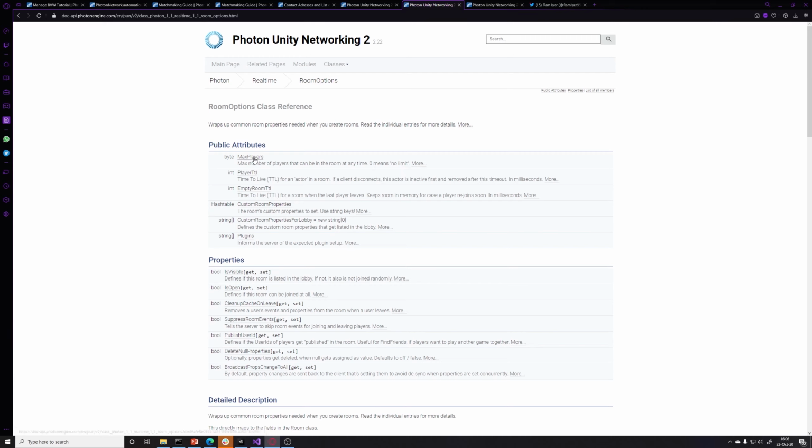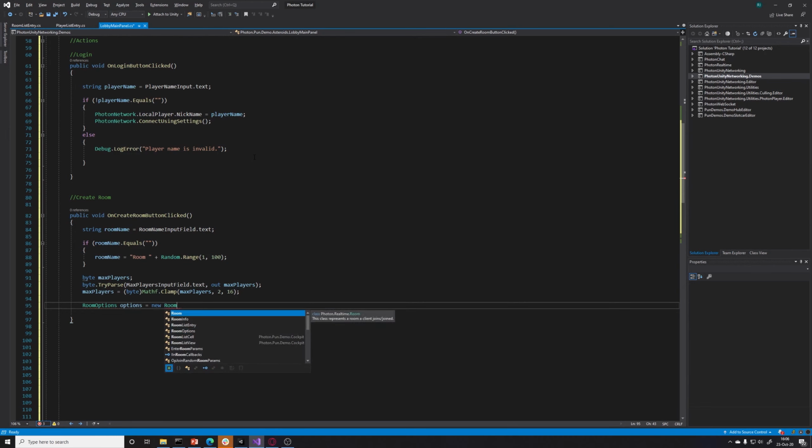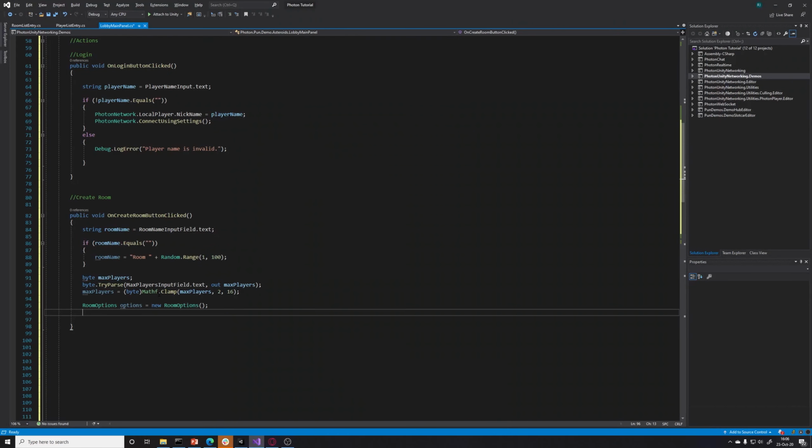So let's say we just do something like this, room options, sorry, options. This is just going to create a default room options. But we can give the max players because we already have that.